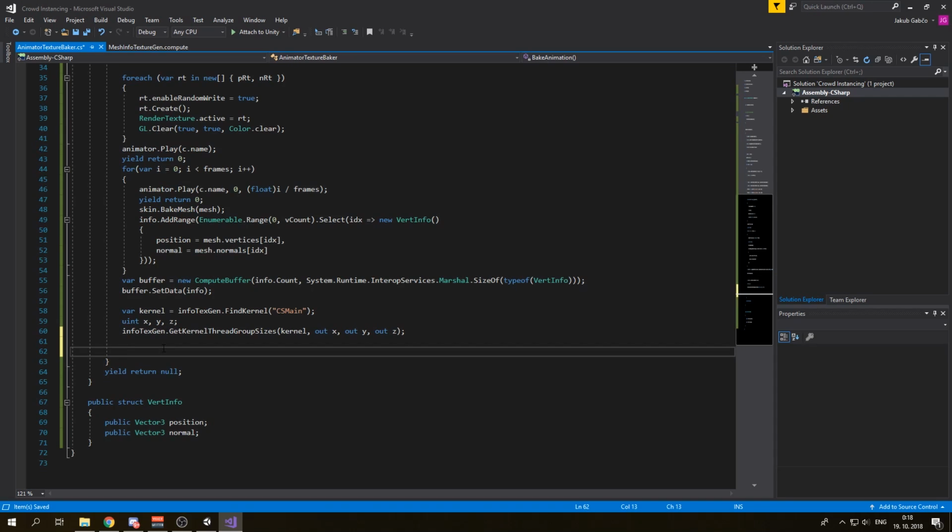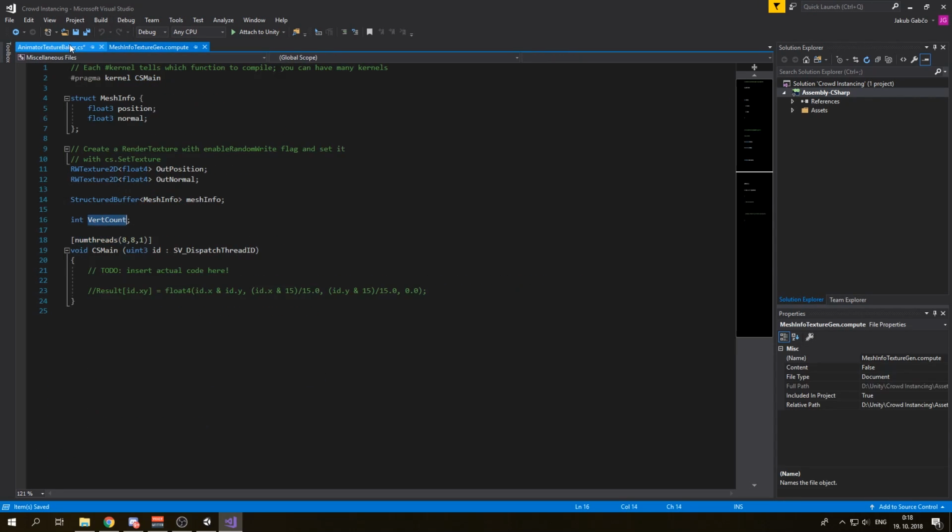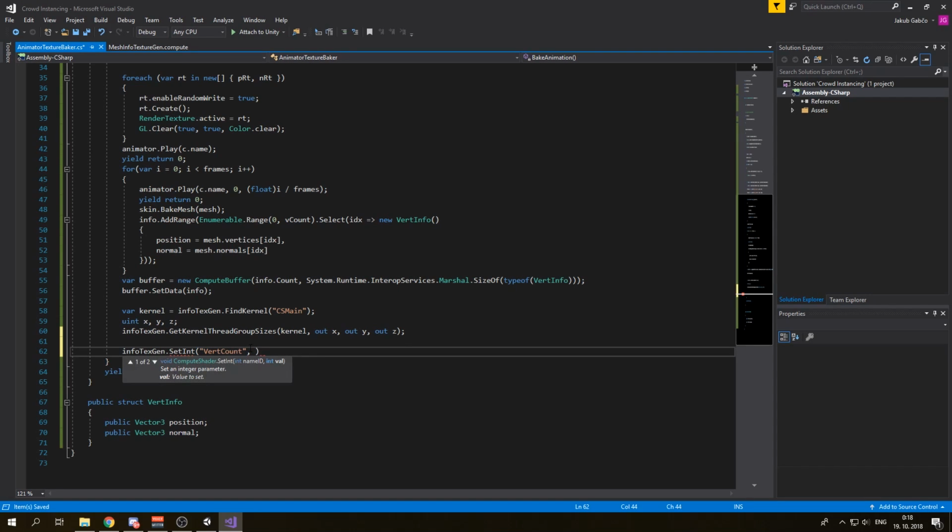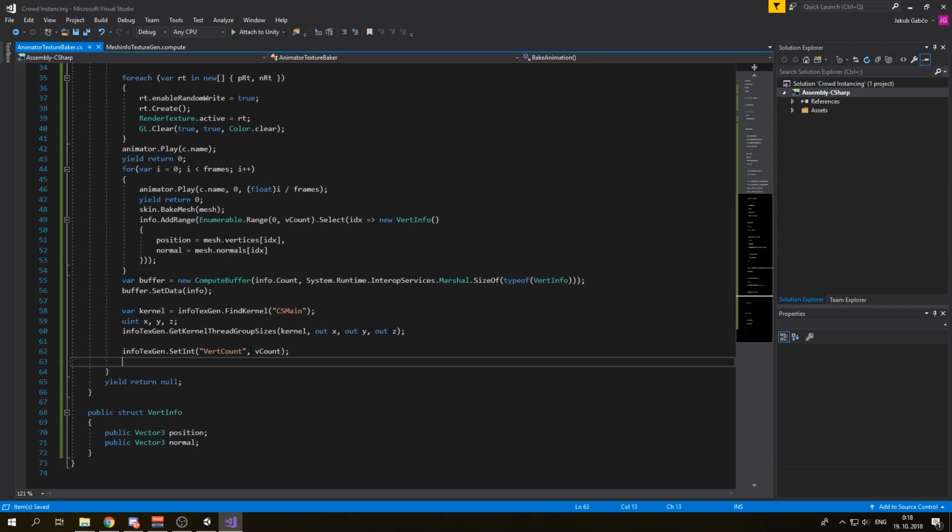We set these values to the compute shader, so info texture generator set int. These names should match the names in the compute shader, so vert count should be the same as vert count. And we set v count. Now we set buffer.